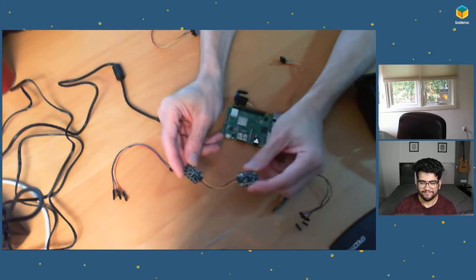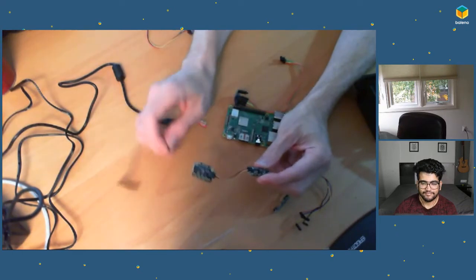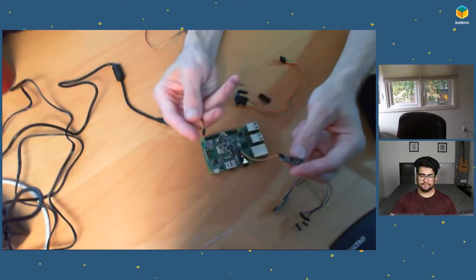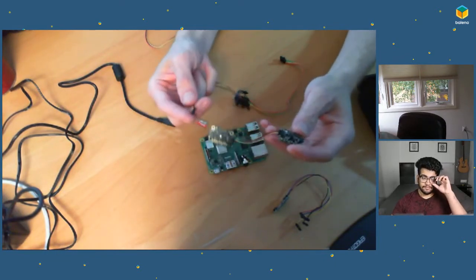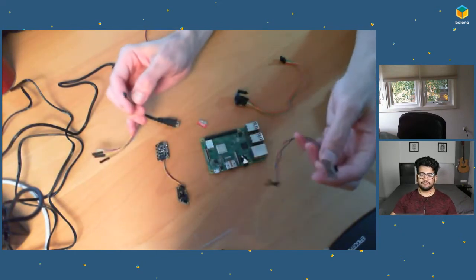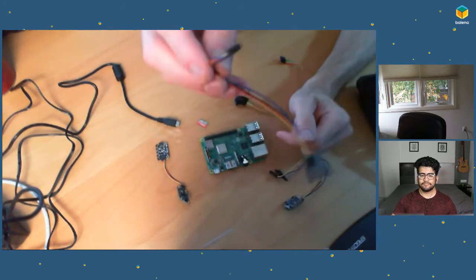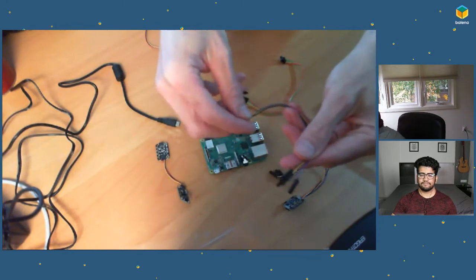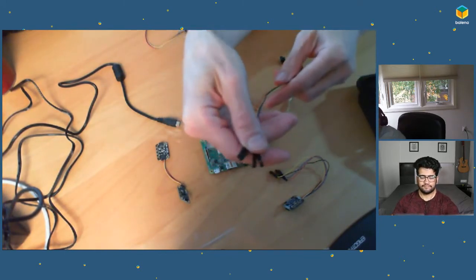But here's the 2 sensors connected together. And then what we'll need to do as well, obviously, is connect at least one of these sensors to the Pi. And since it's a bus, if we just connect one sensor, we'll actually get the data from more than one. To connect it to the Pi, we use another connector here that has these pins on the end, these header connectors, and that makes it much easier.